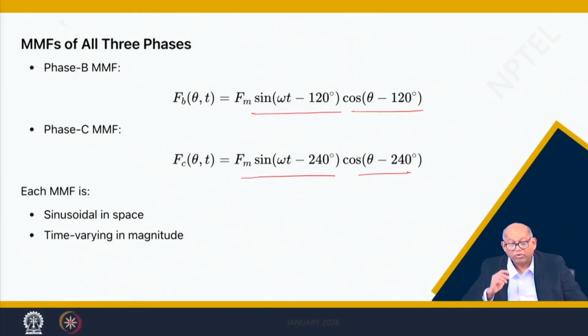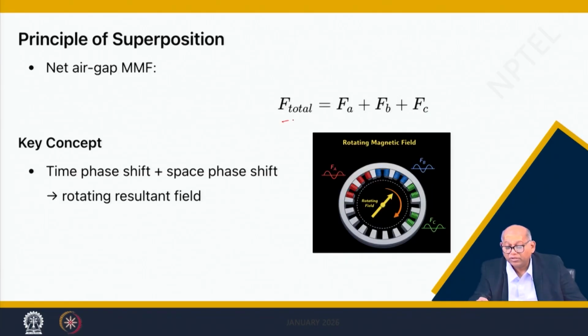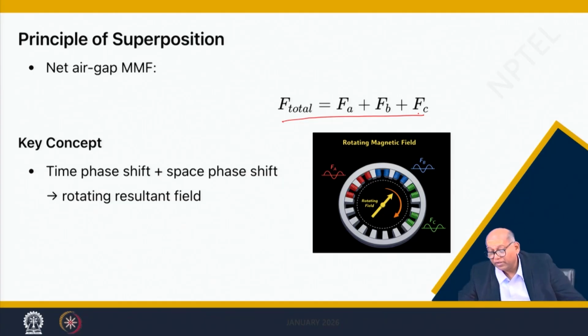So, to find out the total MMF at one time and space, you just have to add them. That means the resultant MMF for a linear circuit, no saturation, linear circuit, no saturation, so all the MMF will be added. So how will they be added? Just add them, all of them. So what will be the resultant? You keep on adding them, and you can see this is how the rotating magnetic field is created.